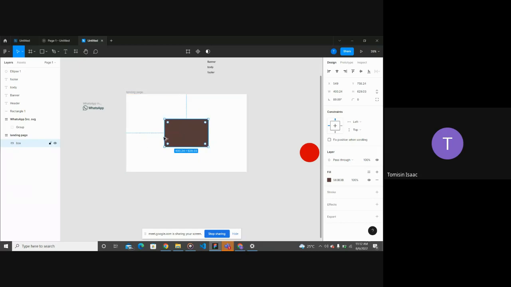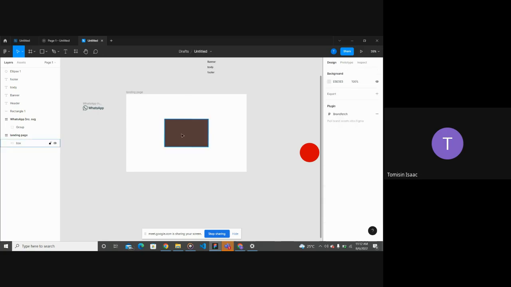That means you need to reduce this brown box, or you increase this landing page, in such a way that this one has a 0.23 to it, or you remove the 0.23. You can see that this is the width, not the height. So from the width, you can just go and remove the 0.23.